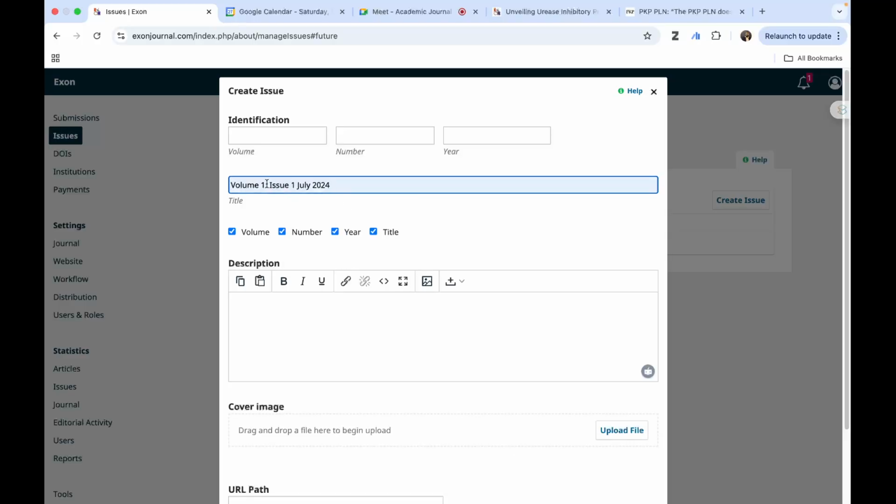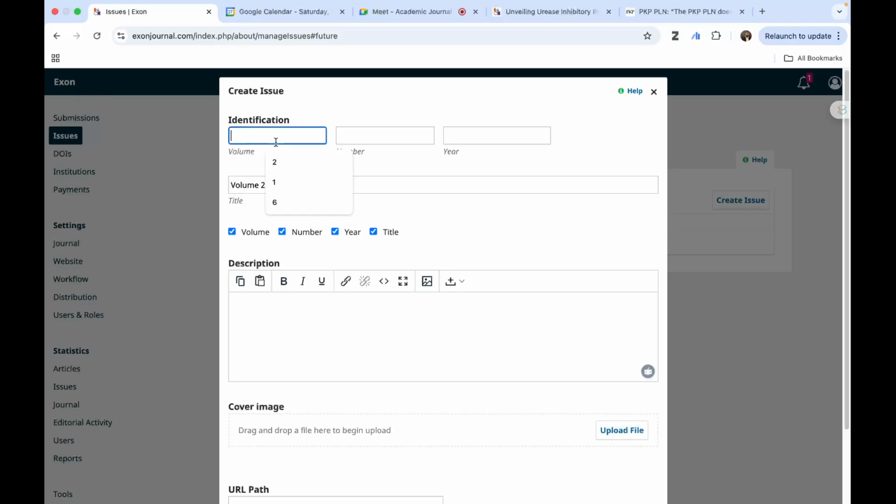Usually our next volume is volume 2, issue 4. It will be published in October. I need to do it after some days, so I will do it with you people.